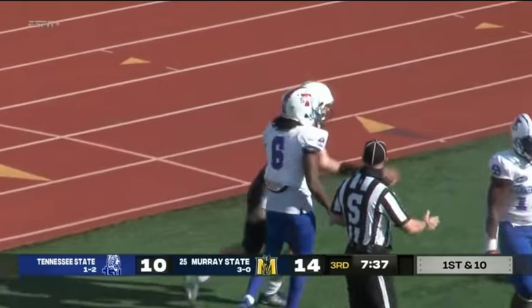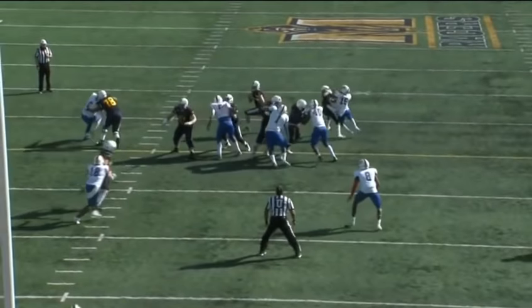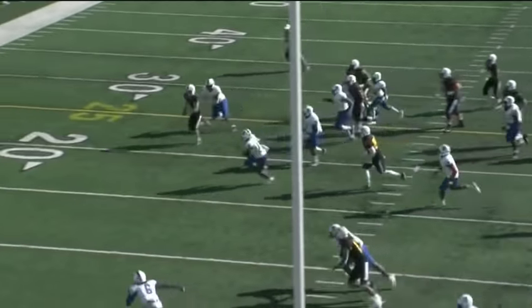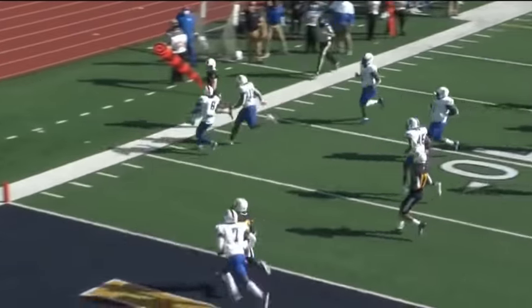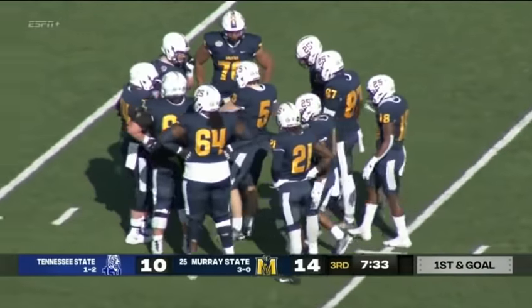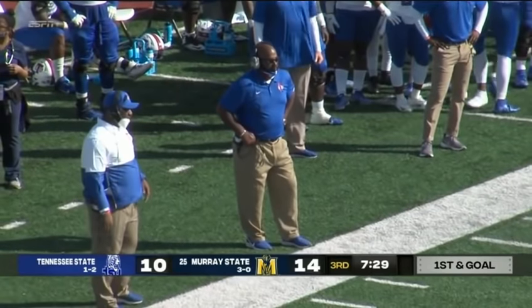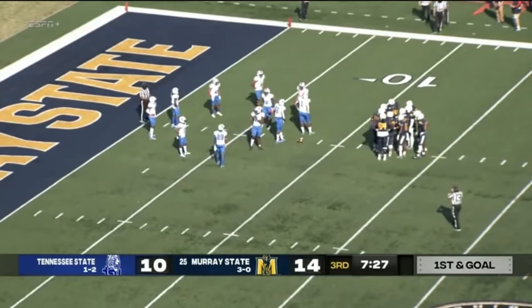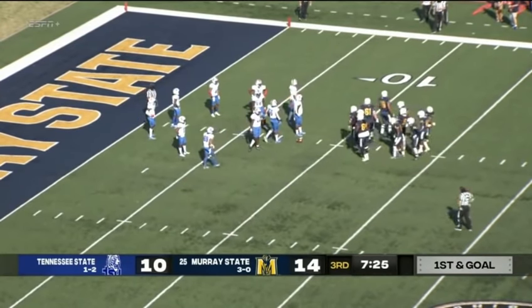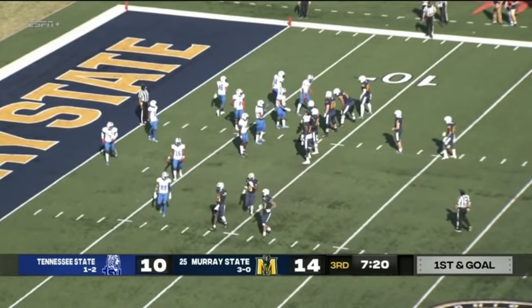Yeah, nice job again there by Rice. We've been talking about Green. Again, reads the progressions, doesn't see it, gets out of the pocket. And at the end of this play, you'll see an interesting TSU kind of falling over each other. But, again, nice job of Rice knowing, not forcing anything. Now getting them back inside the 10-yard line, it would be first and goal at the TSU 8. Rice has one rushing touchdown today. Daquan Dallas has the other score from Rice.